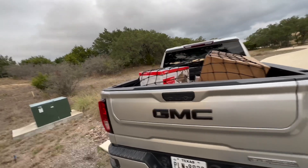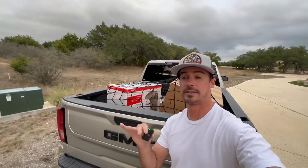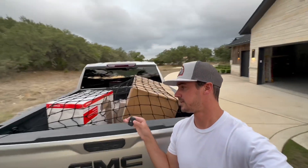This is my new go-to — that's my solution to needing a bed cover. Because who wants to spend $700 on something that kind of limits your ability to use your truck bed? Especially because if you've got to take it off, you've got nuts and bolts and all sorts of stuff. If you're done with this, four carabiners — done.